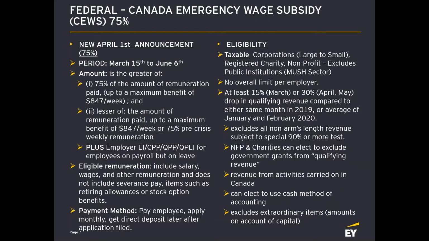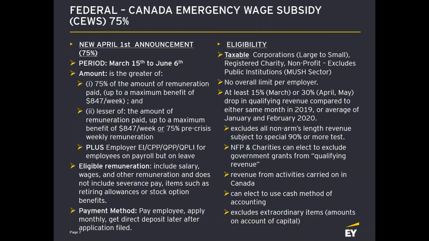Now, there are various calculations which have to be done, and the CRA actually has an online calculator that you can work through to help figure out the amounts. But basically, this subsidy can actually cover 100% of what you pay to employees during this period, provided a couple of things. First, the employee was employed before March 15th. Second, the subsidy you're claiming is not more than 75% of the baseline remuneration. Baseline remuneration is basically the average weekly pay for the period from January 1st to March 15th. And then there's the dollar limit of $847.